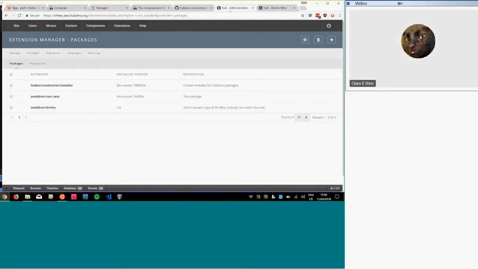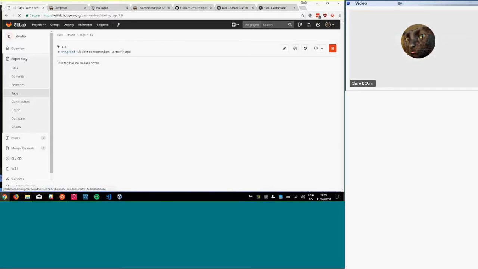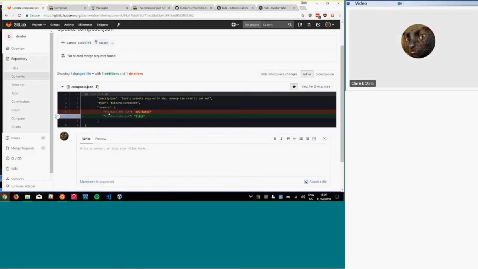Like I said, another benefit to this is that we can pull in dependencies. If I go back over here and look at my revision history, in version 1.9 what I did was include a dependency on an external library, Firebase PHP JWT.